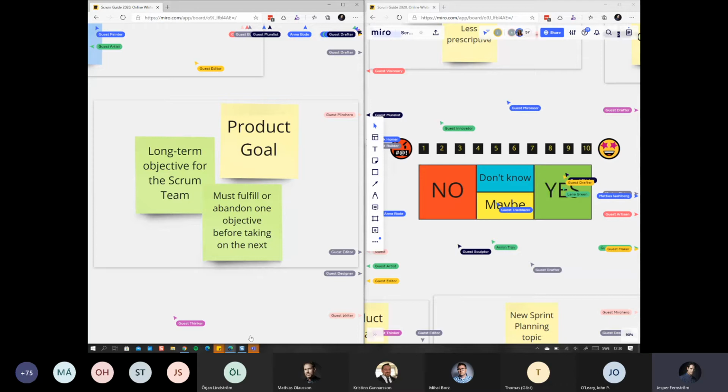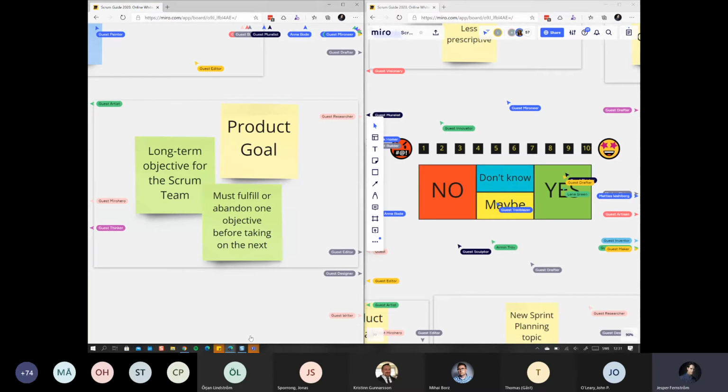That is no longer mentioned anywhere in the Scrum Guide. Instead, they talk about a product goal. The product goal is a long-term objective for the Scrum team, and you're supposed to fulfill or abandon one objective before taking on the next. So you basically work towards one product goal at a time.